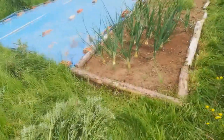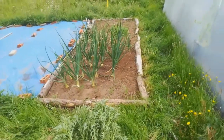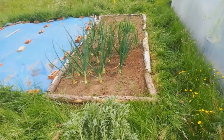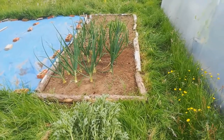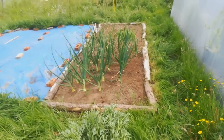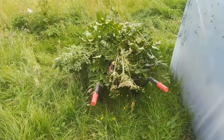So then I've also managed to weed all the way around the edge of this bed, and while I've been creeping around on my hands and knees, I've done a little bit of weeding in between the plants there as well. So yeah, not bad. I'm going to have something to drink and then push on.